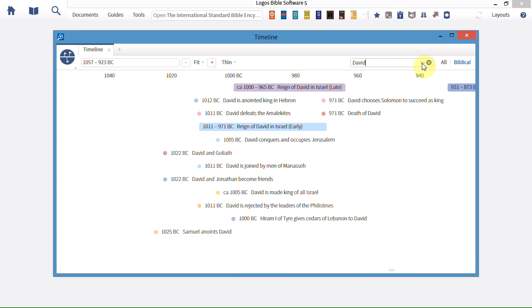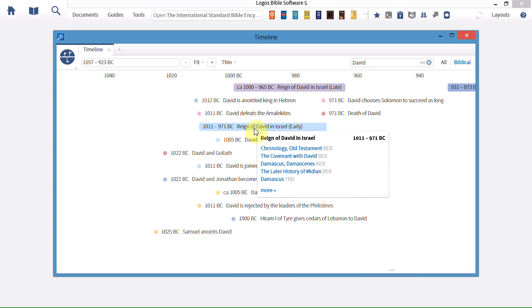Now you can see there's an example here of that sometimes in the Old Testament in particular, it's difficult to get the chronology exactly right, and there might be some slight disagreement as to exactly when a particular event happened or other. And you can see that there are two suggestions, an early and a late suggestion for when David was on the throne. You might be interested to know, well, where do these two different ideas come from? And for any event on the timeline, we can just click on that event and we get more information. If I click the More tab, you'll see there's more again.